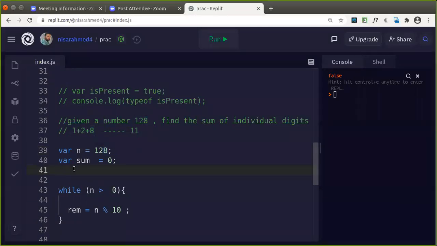Let's declare one variable for the remainder also. Good, so we got the value 8 here, the remainder of 128.